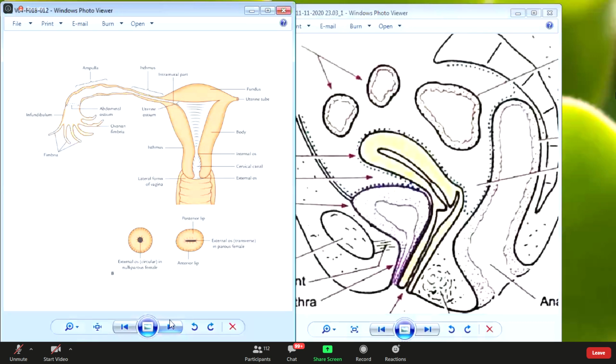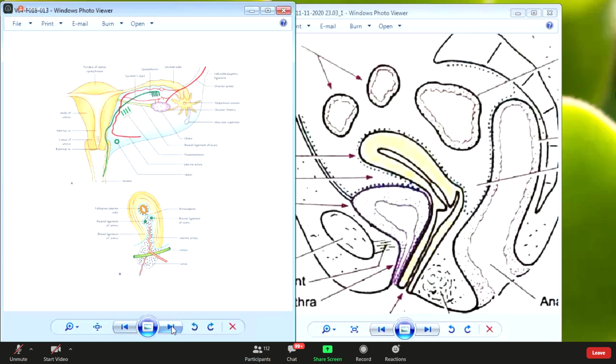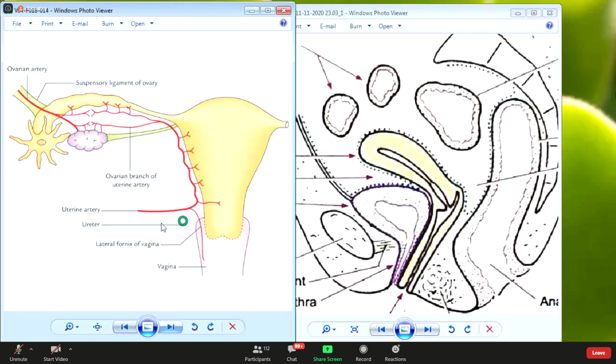Now we have already discussed it. How does it look like? It looks like a slit. It's a triangular cavity in the body of the uterus. I'm not going to detail it because I can't finish up the things. You will study it from your book. But what is important to know is the blood supply of the uterus.